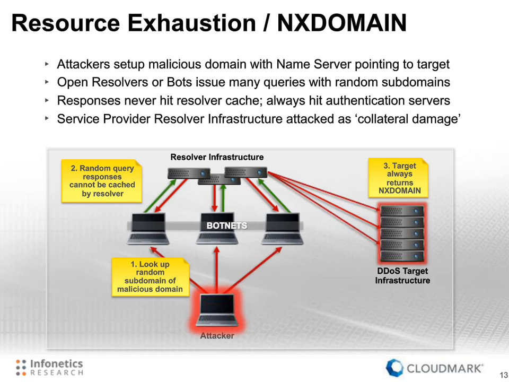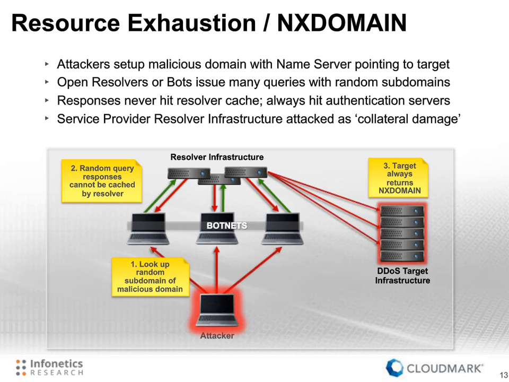And what they do is they're looking up random subdomains of a particular domain. That domain is usually a malicious domain set up by the attacker. It could theoretically be an actual normal domain as well. What happens is they use the botnets to issue all of these random requests. Now, they're going to a random subdomain, so XYZ123, and then the next request is XYZ124 or 125, etc., whatever.